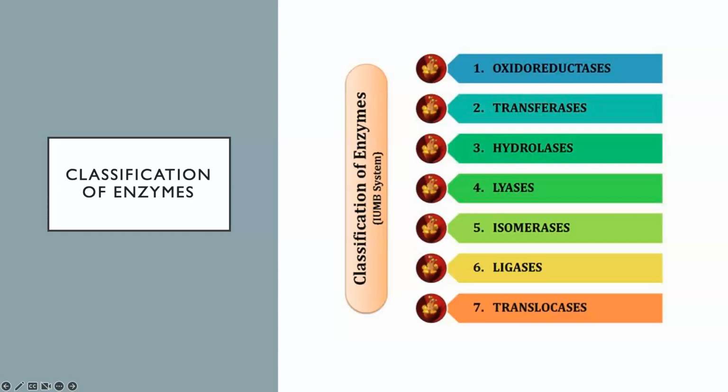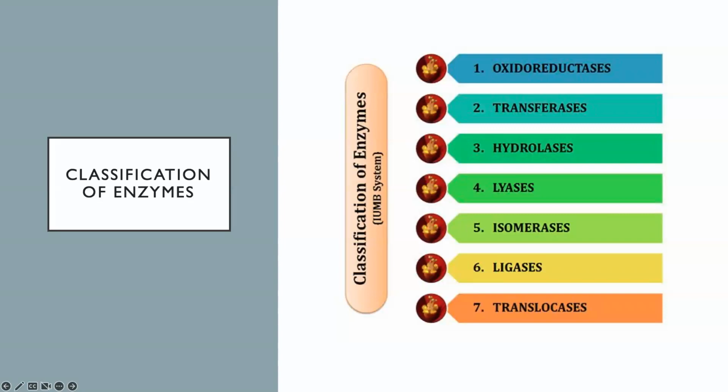Next, you'll have a lyase, and this actually removes a functional group via a non-hydrolytic reaction. And so we often see the result in the formation of a double bond on either side of the equation. So that's what you're going to look for, is that double bond. Isomerases, so these are going to catalyze rearrangements of functional groups within a molecule. You can have a mutase, which is going to transfer a functional group from one position to another. Or you can have an epimerase. Gosh, these words, guys, I'm going to be stumbling this whole time. An epimerase is going to invert functional groups, so flip them.